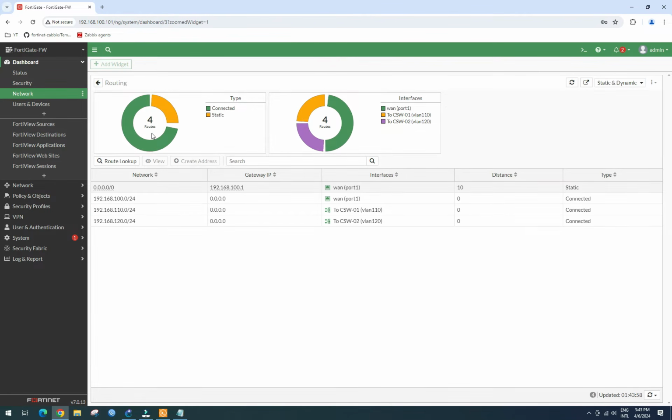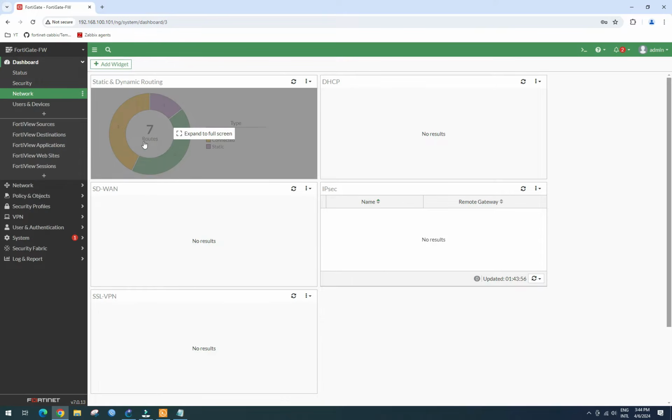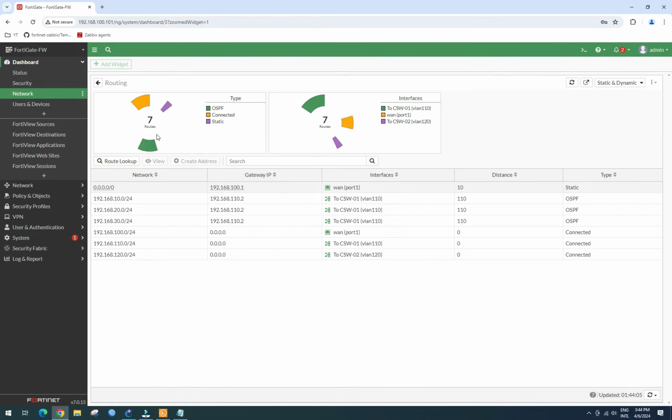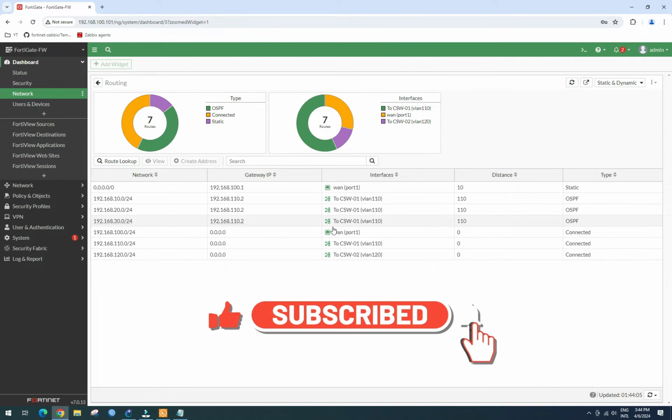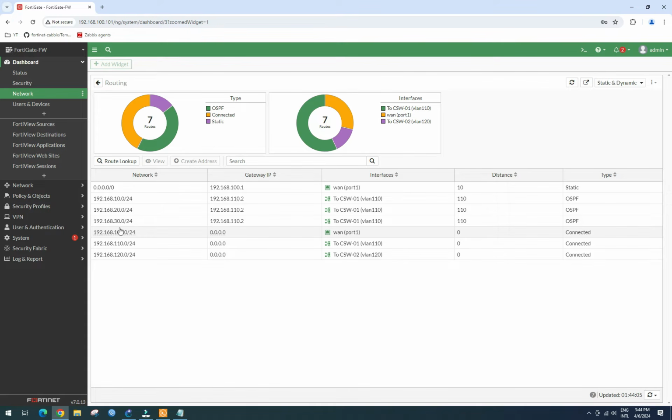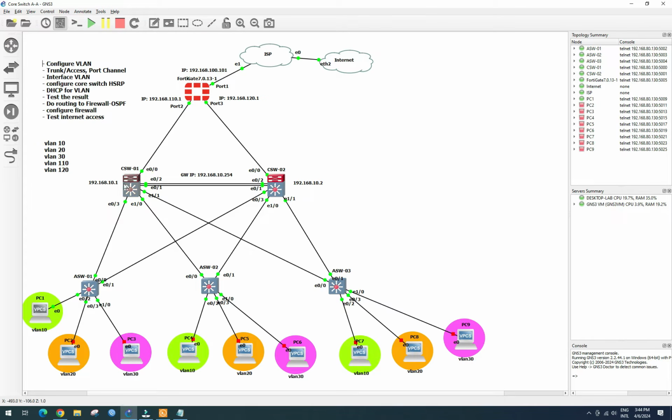Let's try to refresh our routing. Okay, so now our firewall can successfully establish the OSPF routing and can see that it reached VLAN 10, 20, 30. So now this core switch can successfully communicate with this firewall.